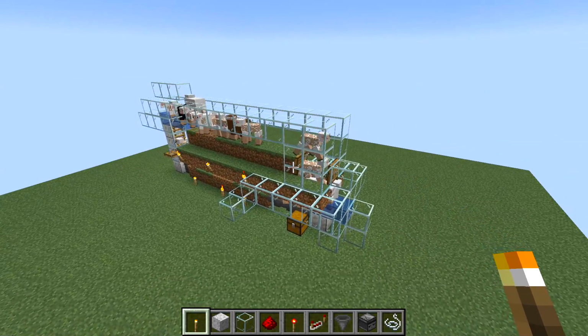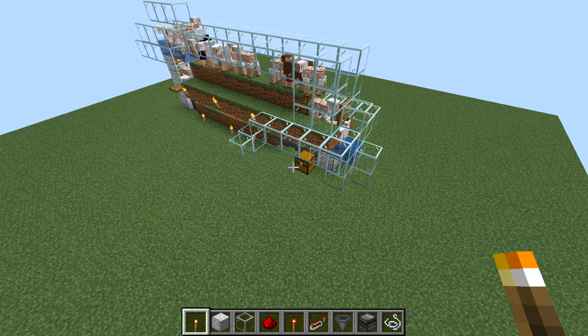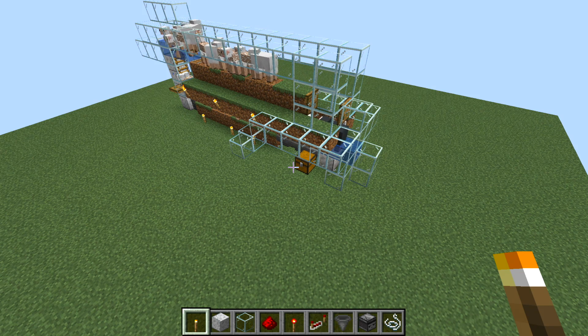Now you could have multiple farms like this with different coloured sheep to be able to accumulate all the different coloured wool blocks. This has given me another idea of what to use these wool blocks for. So perhaps in the next video, I'll show you how to feed this farm into other farms and those farms using the stuff from this farm. And it'll be really awesome. So keep your eyes peeled for that.